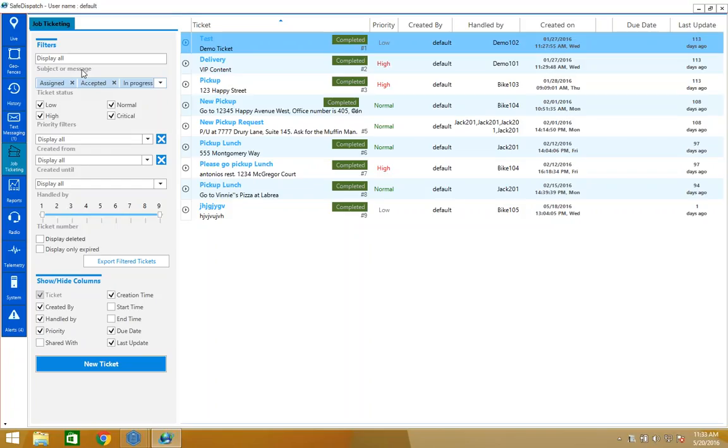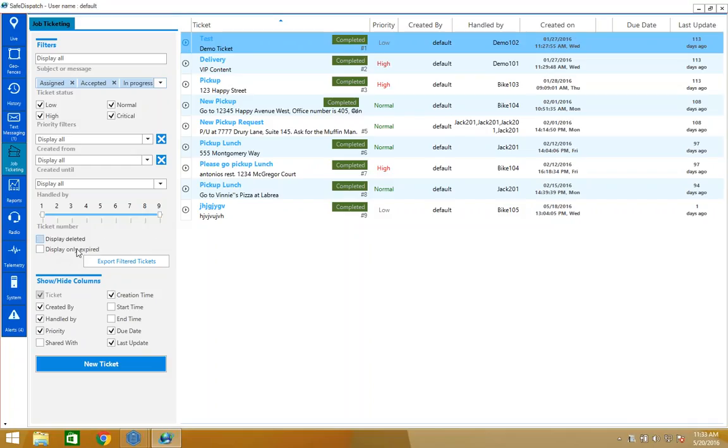You can filter by subject or by message. You can filter by ticket status. You can even set up your own priority filters if you'd like. Created from, created until, who it was handled by, the number of tickets you want to see displayed on the screen.